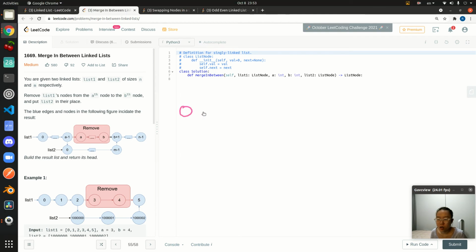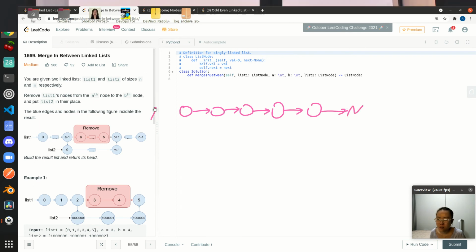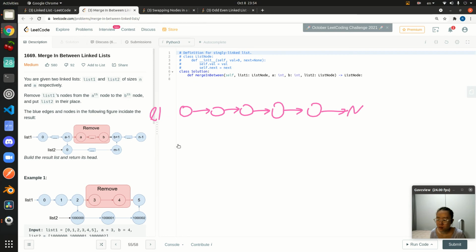So let's draw circles again. List 1. List 2. Let's say in our case, A is maybe 1 and then B is 3, right?